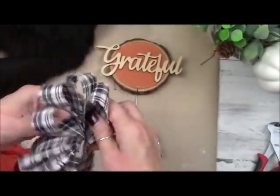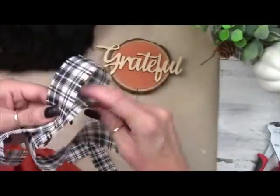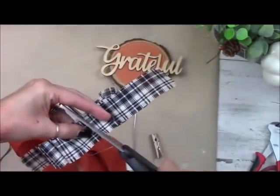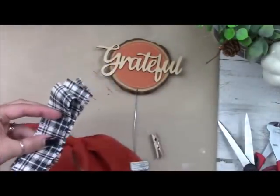So what I'm doing is I loop it 3 times here, and I'll show you again in just a minute to kind of make it look like a bow. So you go back and forth holding the center, looping as many loops as you want. And then what you're going to do is I just, right in the center, I cut about a little 1/4 inch slit on each side.